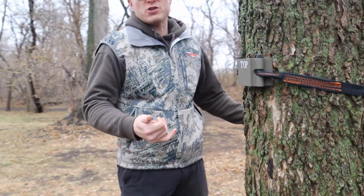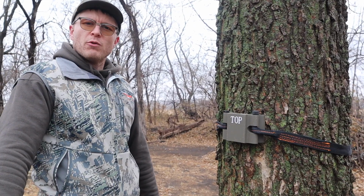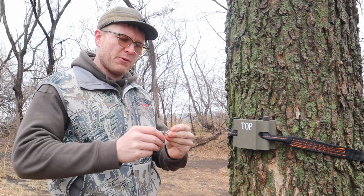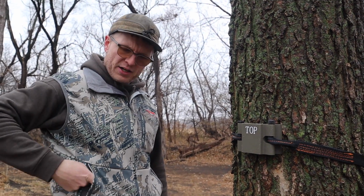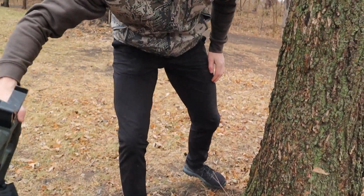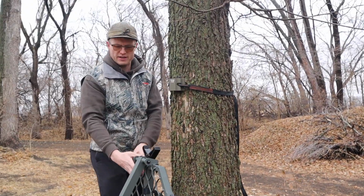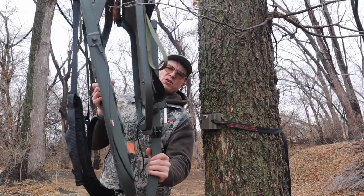So now if you're up in your tree, you got your lineman's rope on, all that good stuff, you can have your rope tied to your tree stand. Let's say you're pulling it up the tree. You get it up there. It came with this little silver clip here. Keep that in your pocket close, because say you're pulling up your tree stand here. You're in the tree. You're getting ready to hang your tree stand here. You remember that backside here I told you about, that silver aluminum piece? That's gonna go right in that slot.